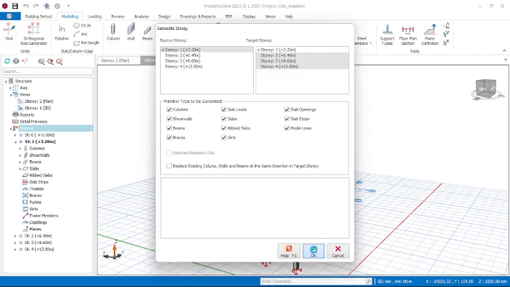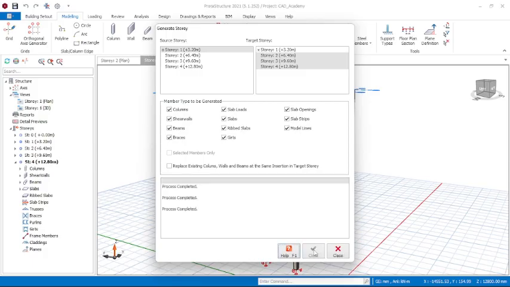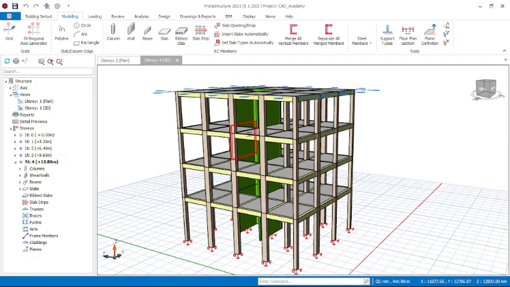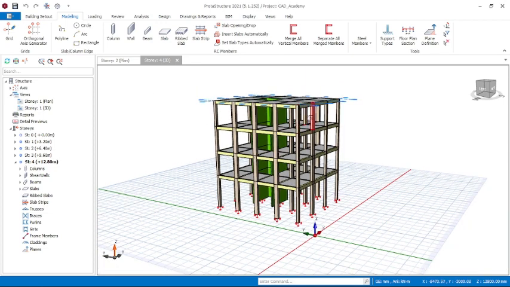And it is going to generate all the remaining stories. You can just click close and you can see here you have generated everything to the story. You have generated all your stories, which are 4. So 1, 2, 3, 4, as you can see.